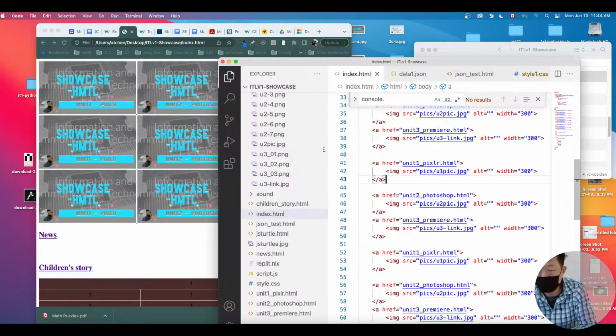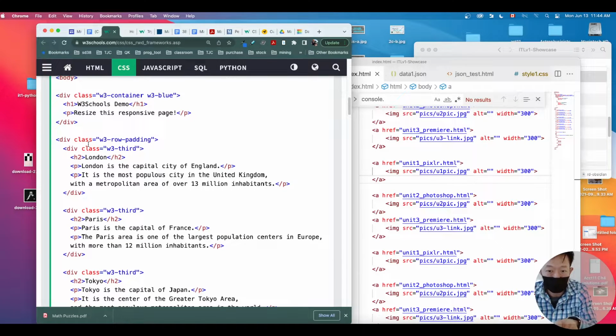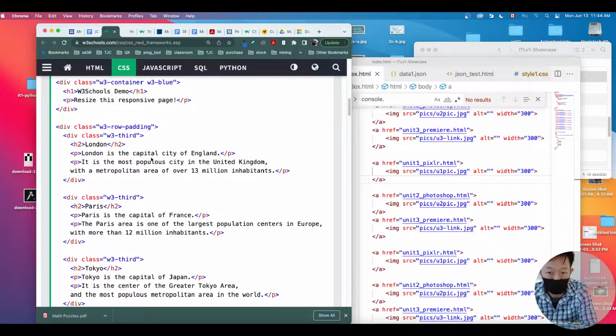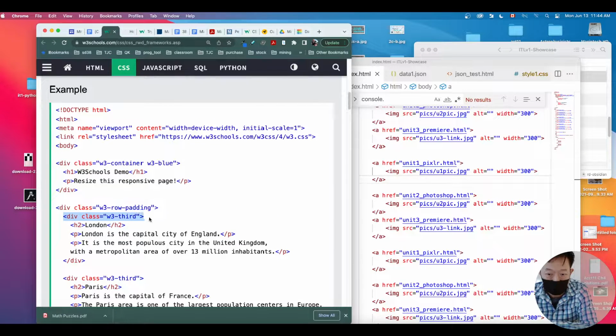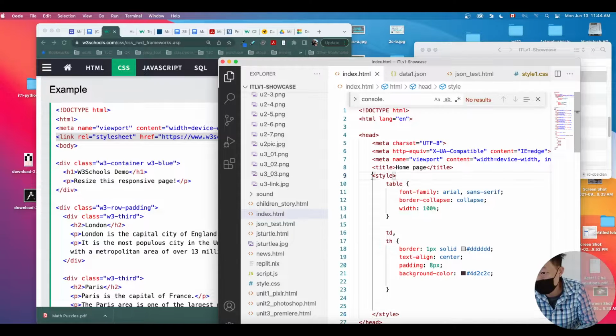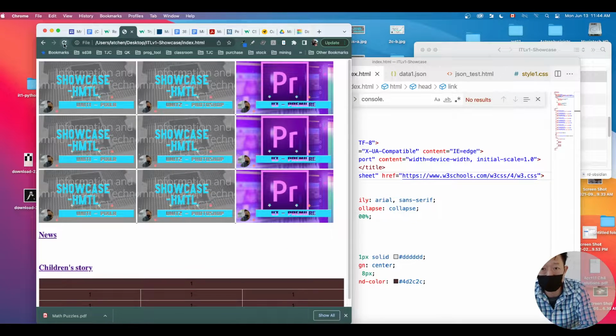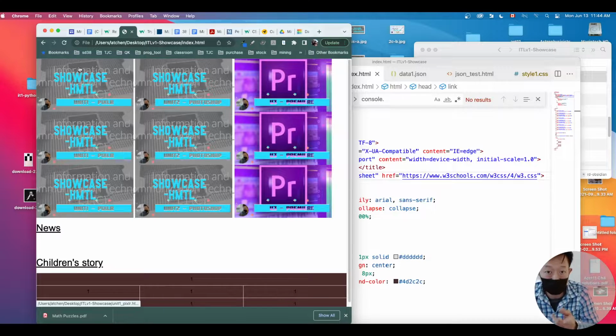So according to here, it's putting things in 3 different divs. Okay, and then it has this class. So we know what they are, but let's see. I'm gonna copy this CSS style sheet to here, right? I have my own style here, but we're gonna paste that link in here. And if I just reload it, it doesn't really do anything. Well, there's something that changes. See that things now are attached to the edge.